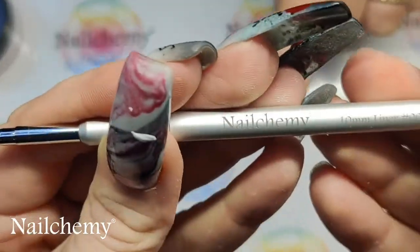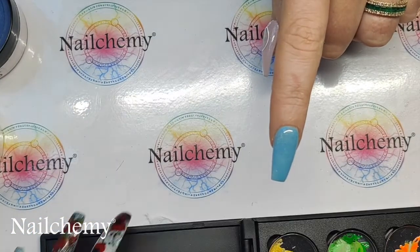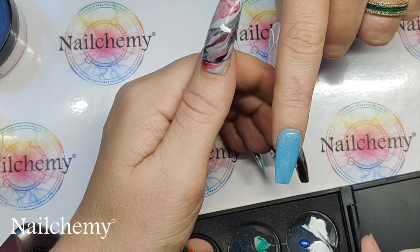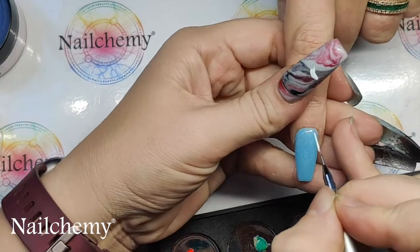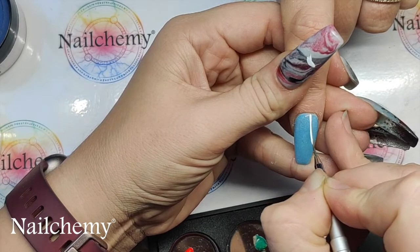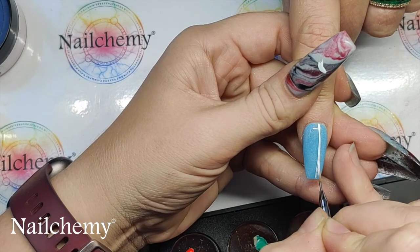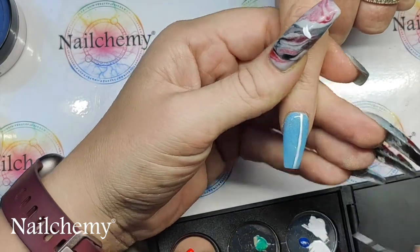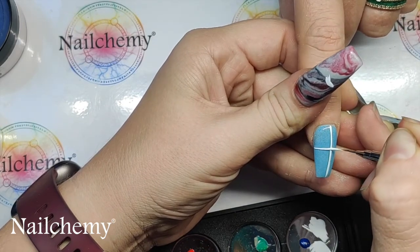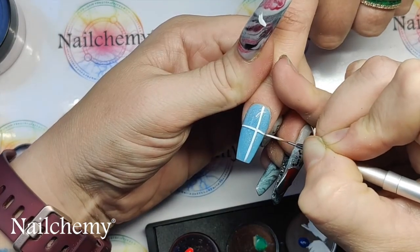So I'm going to use my 10mm liner. Same again with the white tack-free artisan paint. I'm just going to load my brush up. And I'm just going to do a line down, but I'm going to make sure it's slightly off-center. Line all the way down, like so. And then all the way across as well. Oh, I got some floof in there. It's okay, it's masked quite well.